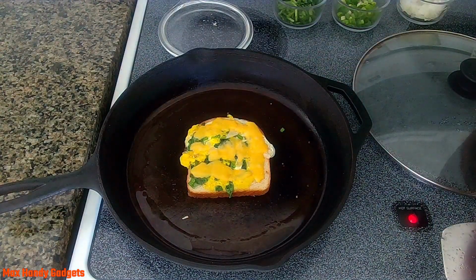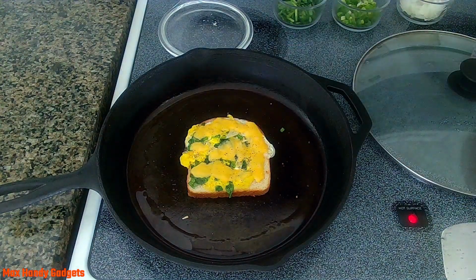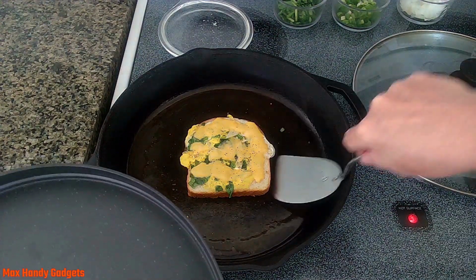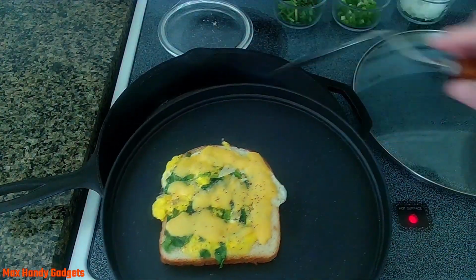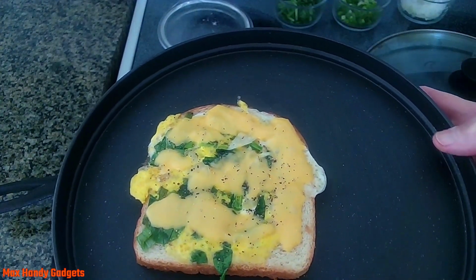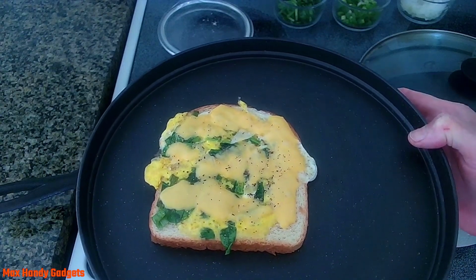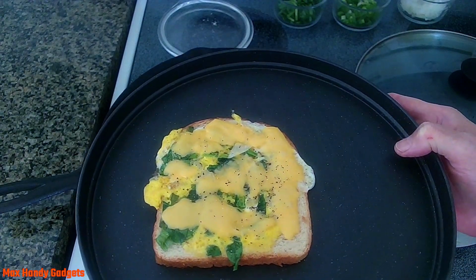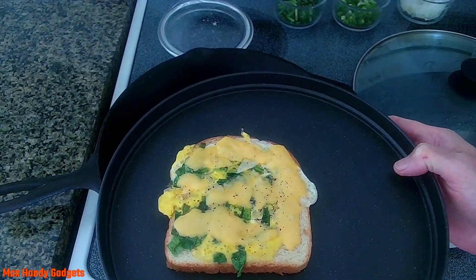A little bit of salt. A little bit of pepper. And we'll plate that up. Oh yeah, that looks really good. Bet you that's tasty. And there you have it. A delicious toast with spinach, onions, and cheese. And I know everybody will like that. And it's really good for you too. Got protein in there and everything.